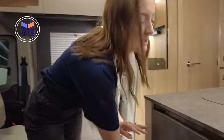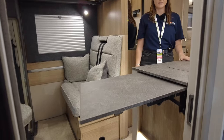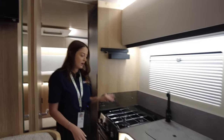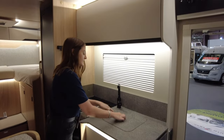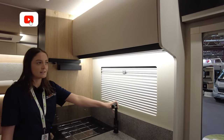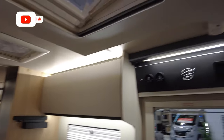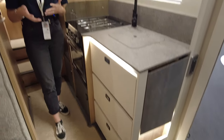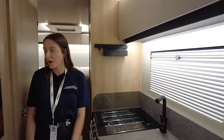Coming down to the kitchen, you've got loads and loads of space in here. You've got your three-ring hob and sink. I think the finishing touches are just great — the matte black tap with the matte black heater all makes a massive difference. It makes it feel a lot more expensive than it is. I know 65 grand is still a lot of money, but in motorhome terms it's probably not — you're going to see a lot more expensive motorhomes than this.